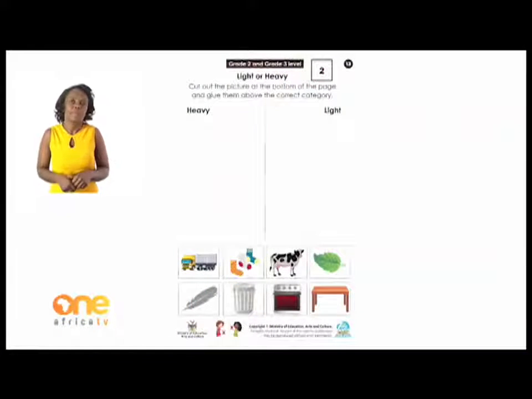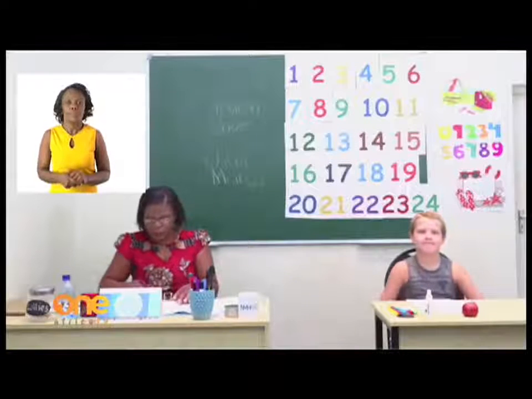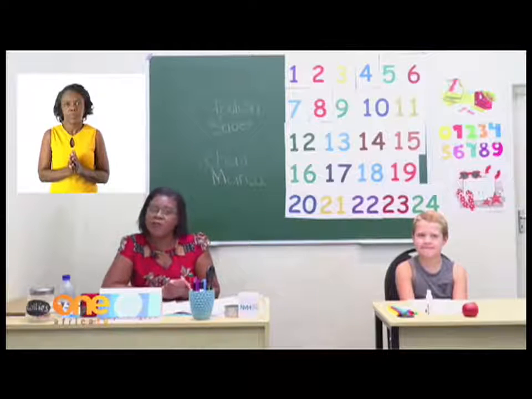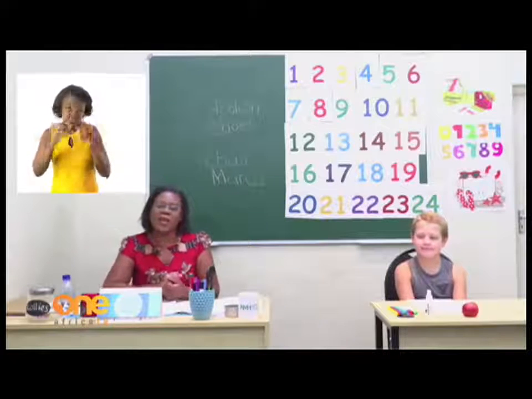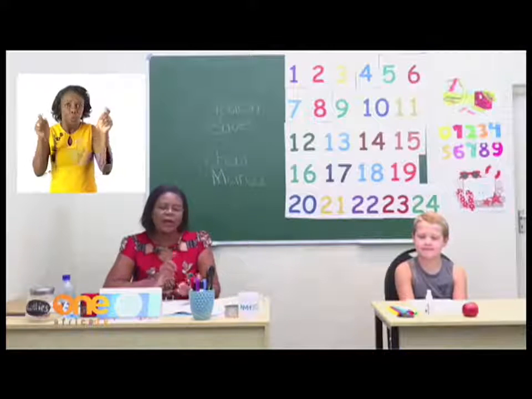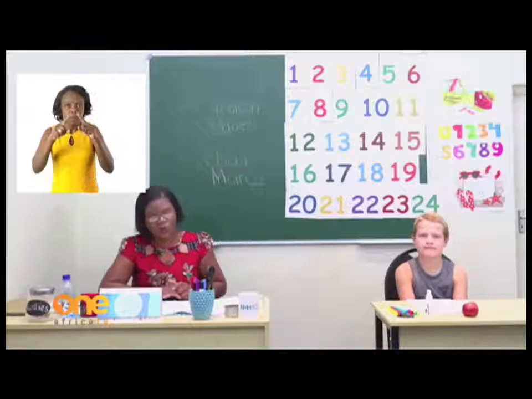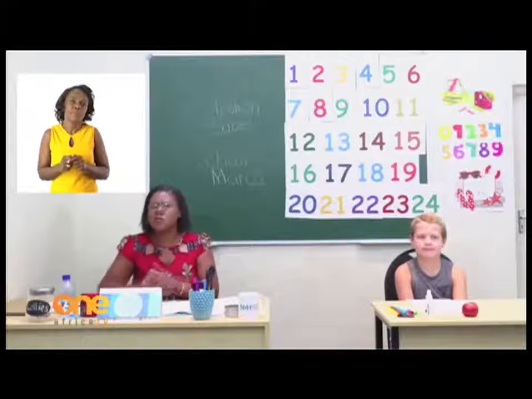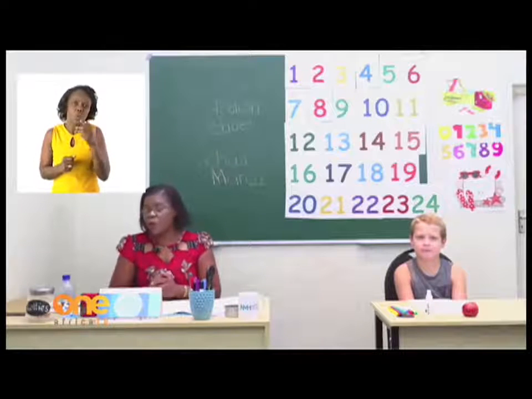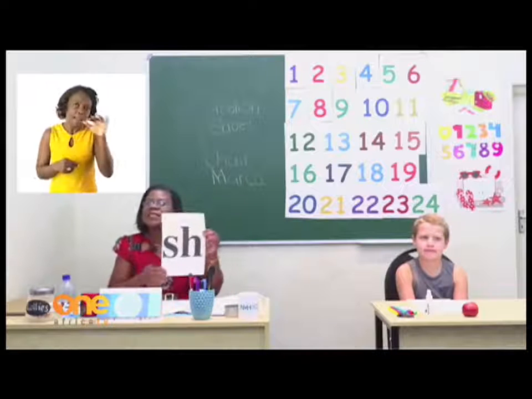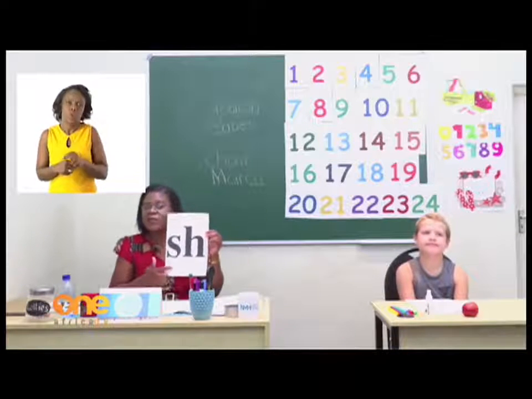I would like to know if you still remember what we have learned so far. Remember, we have done the shapes. We have only done 3 shapes, the circle, the triangle, and the square. And after that, we have learned 2 sounds that always confuse us. Which sounds are those? We have learned the S and H. What sound is it? It's a sh. And we have learned the K and H. What sound is it? It's a ch. Those are the 2 sounds that we did.